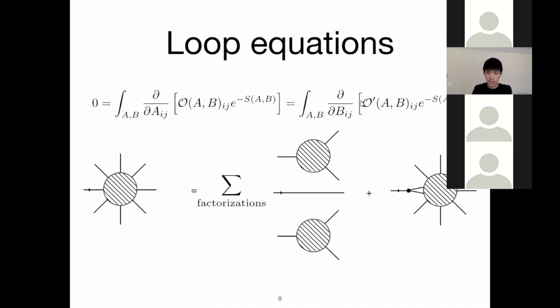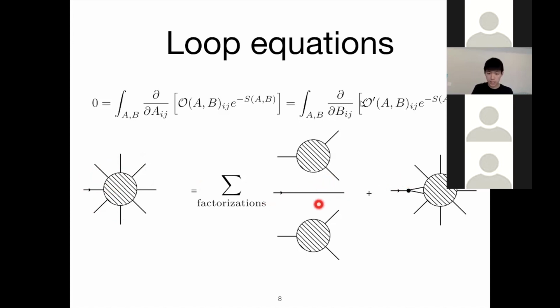So here the diagram corresponds to the simplest possible model, which is just the single matrix model with a cubic potential. And the idea is you want to compute some correlator, say a trace of m to the k, right? You follow one of the external lines into the blob. Now, when the line enters the blob, there are two possibilities. The line can either never encounter a vertex, in which case it just comes out the other side as one of the other external lines. That's possibility one. Possibility two is that it encounters a vertex.